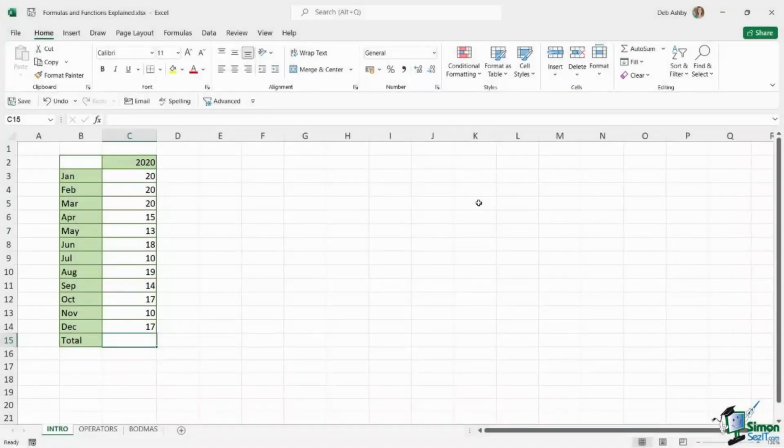It's now time for us to move on and concentrate on the exciting part of Excel, and that is formulas and functions. Formulas are really what Excel is most known for. And all formulas are, if you're not familiar with them, are basically calculations. And the most simple example of the type of formula that you can do in Excel is a sum calculation. And what I mean by that is just simply adding up a list of numbers in a worksheet.